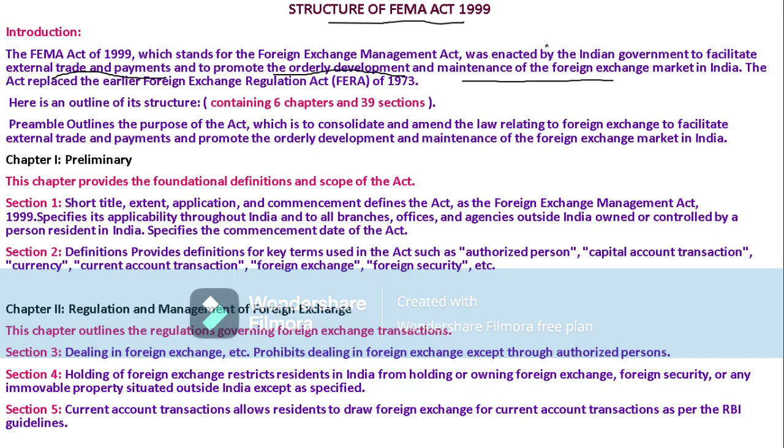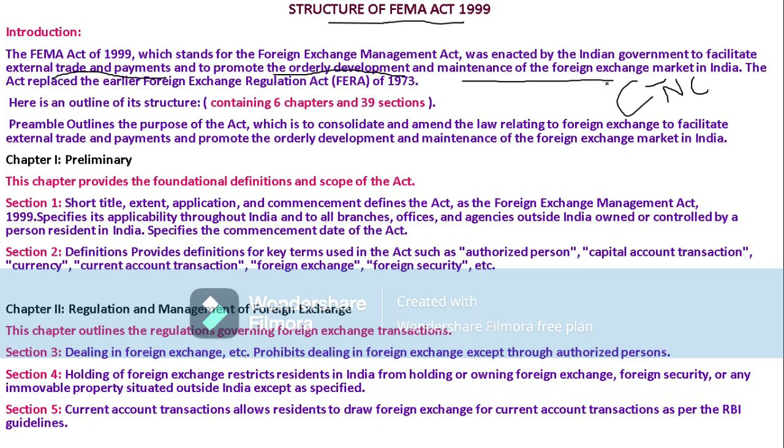So what is foreign exchange? First of all, what does foreign exchange mean? Foreign exchange is nothing but foreign currency. This currency includes not only notes and coins, but also bills of exchange, letters of credit, debits, credits, everything that comes under foreign exchange, which is also known as foreign exchequer. Along with notes and coins, bills of exchange, letters of credit, debits, and many things come under this foreign exchange.